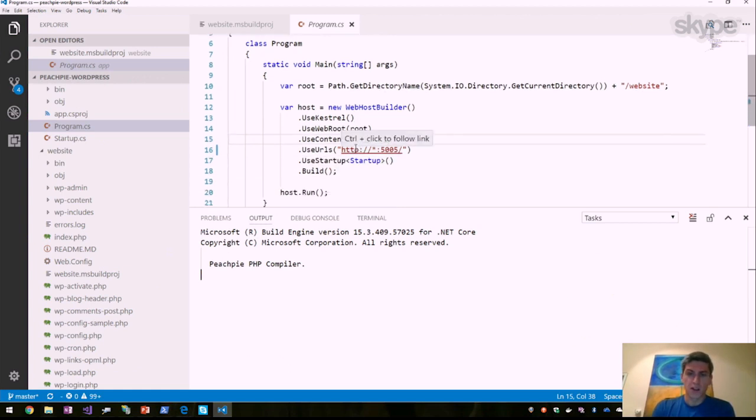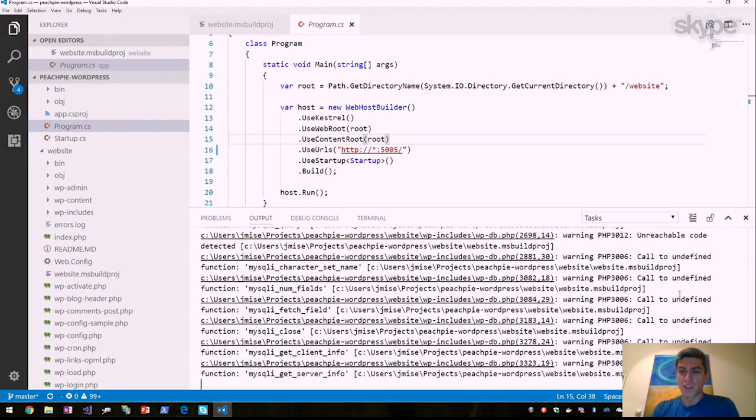And let's see the other advantages of this one. Again, it takes a little bit longer because we are running debug. Also, we will see a bunch of warnings from the WordPress site. Some of them are really important because there are bugs in WordPress, and the compiler just finds them.